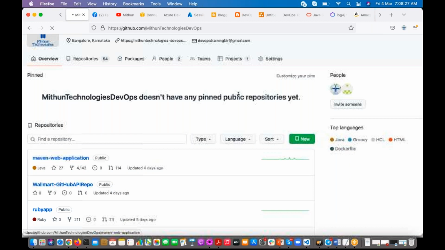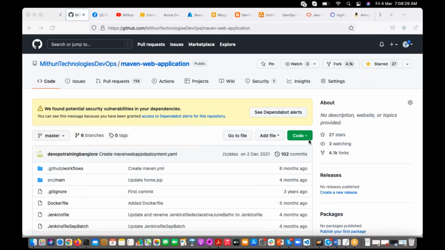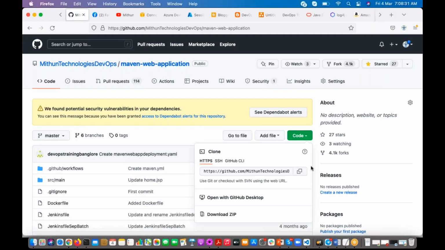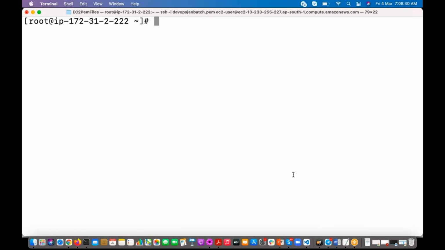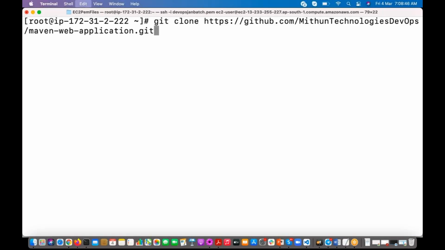So this is a web application. Take this web application repository URL. Okay, I copied. Then go to your project server and you can download it. Execute git clone this one. Execute it.